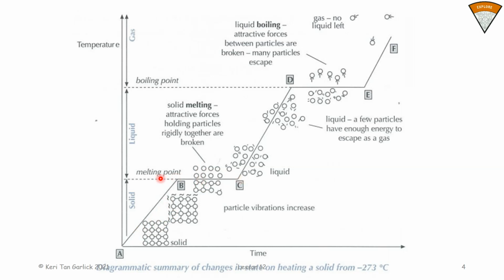But you hit a point where the temperature doesn't change, and that's because instead of that energy being used to vibrate the molecules and read the temperature reading as a higher number, that energy is going to be put into breaking those intermolecular forces, so that way it can change state. And then once it's changed state, it's going to be able to start heating up again, because those particles can now use that energy to move faster, until you hit the next point where it needs to break the intermolecular bonds and form the gas. So that's what we're referring to when we see melting point and boiling point. I think that's basically all I wanted to say about that.